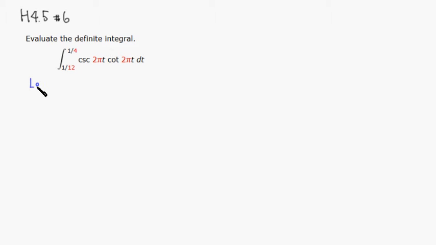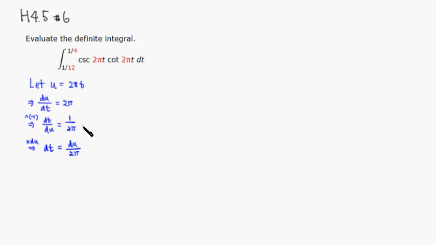We're going to just let u be 2 pi t. Then we'll have du over dt is equal to 2 pi. Then take the reciprocal and put everything upside down, so 1 over 2 pi. Then you can just multiply by du, so that way we have dt isolated. So dt is du over 2 pi.